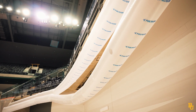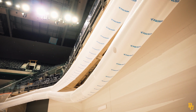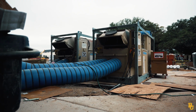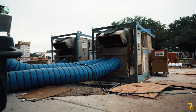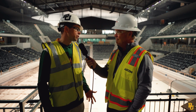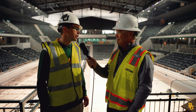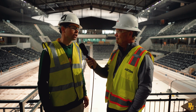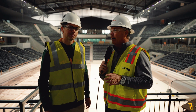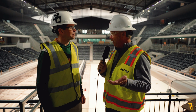If you look very closely behind us, there are some plastic tubing systems. Austin Commercial installed a temporary humidity control system to help with that humidity. But once we get the permanent boilers going, which they are going, they're doing some system flushes now, we'll rely on them instead of the temporary solution, just to maintain that humidity and have the ideal setting to install the court. Very good.